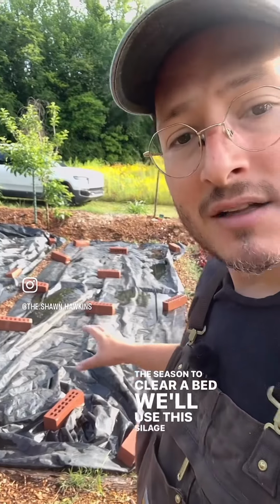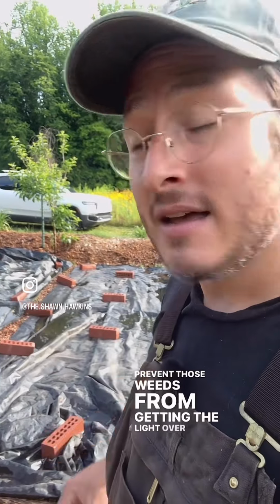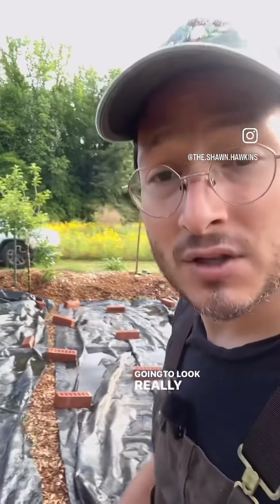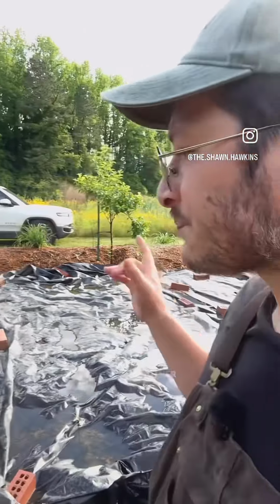We'll use these silage tarps. Again, a great way to cover the bed, keep that moisture and heat in, and prevent those weeds from getting the light. Over a couple weeks, that's going to suffocate those weeds, and that bed's going to look really, really healthy to plant. Just a quick cleanup and you're ready to go.